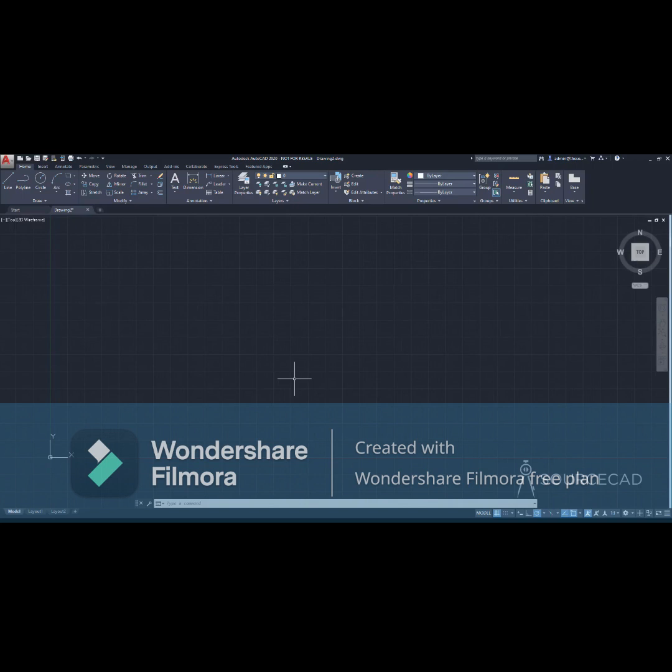Now let's talk about making the first set of drawing, and we'll do that using line tool. So you can click here to select the line command, or you can also use its command alias L. So I'll type L and press enter to start the line command. Now we need to start from a point. As you can see here, the instruction says you need to start from a point.